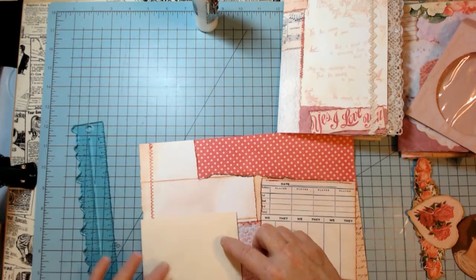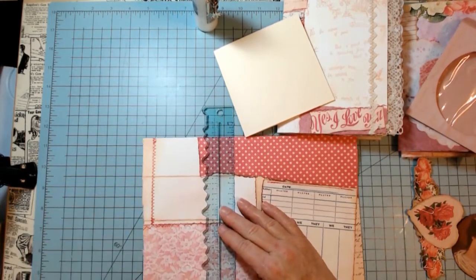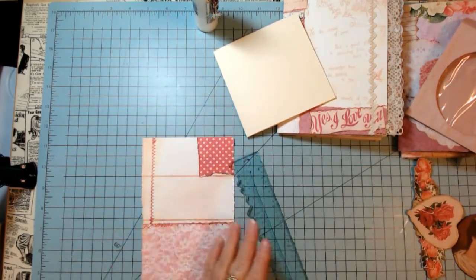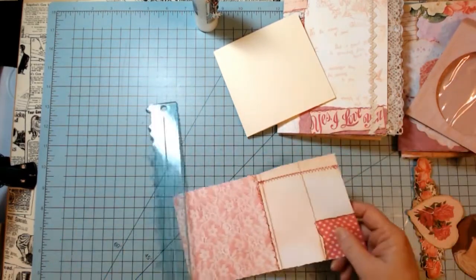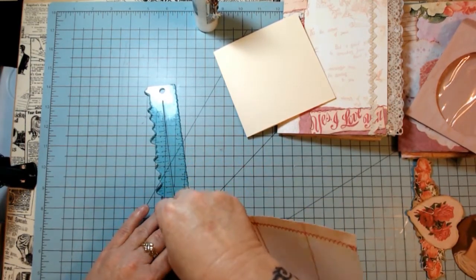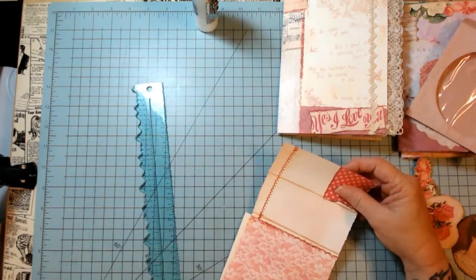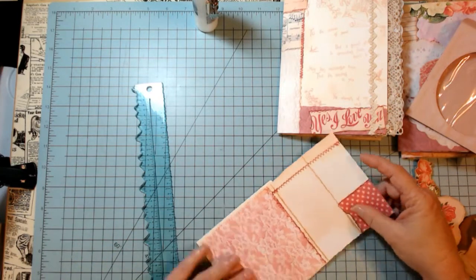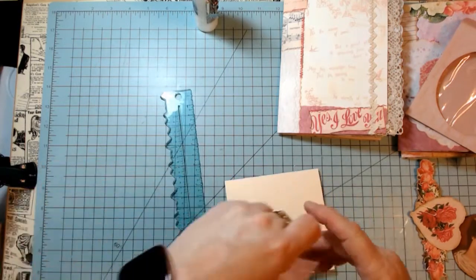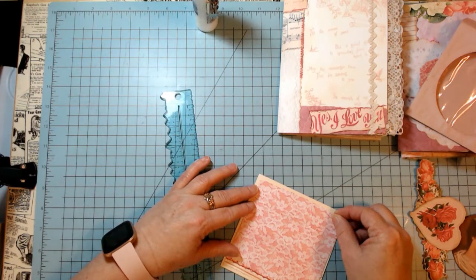Okay. I want to make this come in a little bit. Get this straight. I like this lace background. I love the color it printed out. I don't know if that is the color of the lace or if she just did a nice background behind it, but it's beautiful. I love it. Okay. And then I'll put that at the bottom.